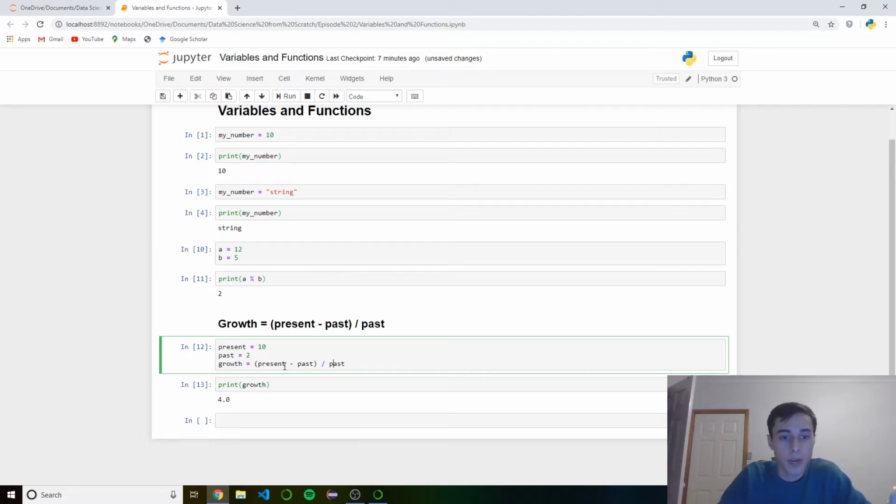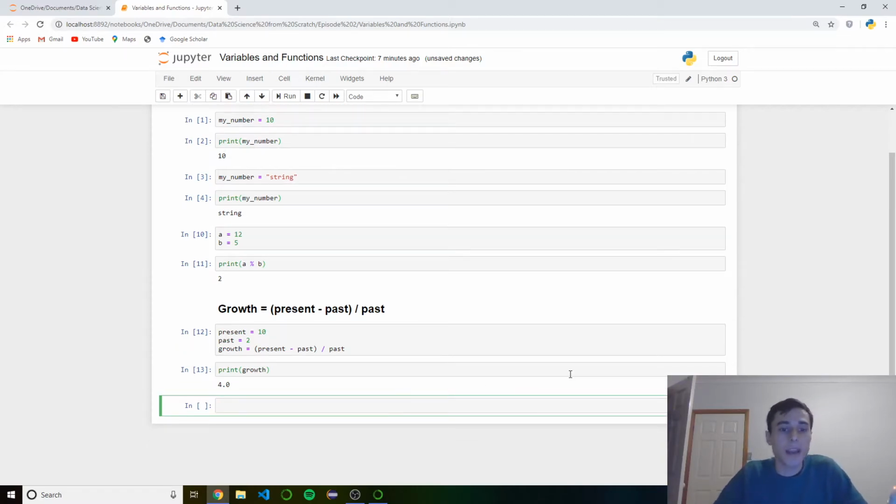I want the present and past values to be minus first and then divided by the past value. So that's part of order of operations there, because without the brackets, I would be doing this calculation first and then doing the minusing. So it's really important to have the brackets there to let Python know that I want to calculate that part first. So we can see our growth value here is 400%, so that's awesome.